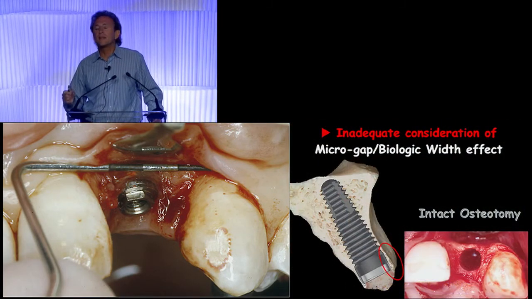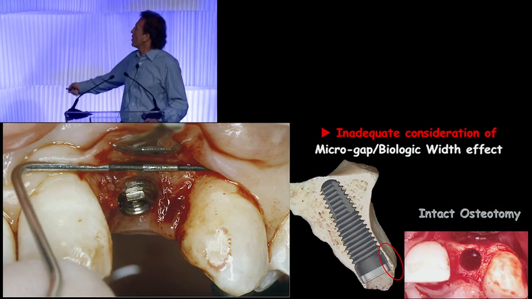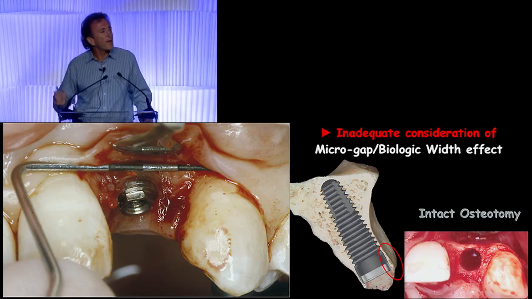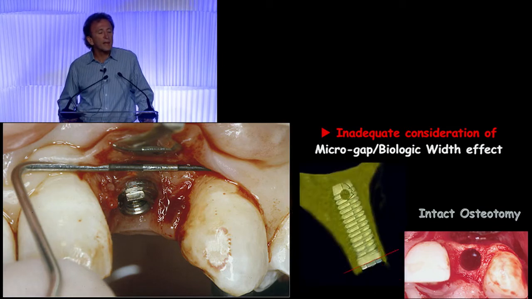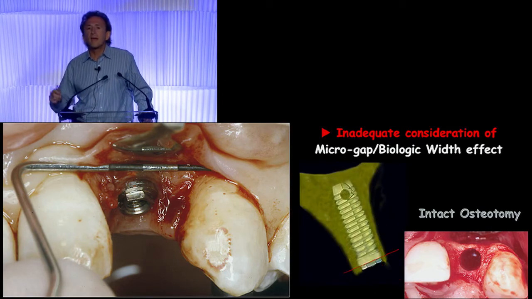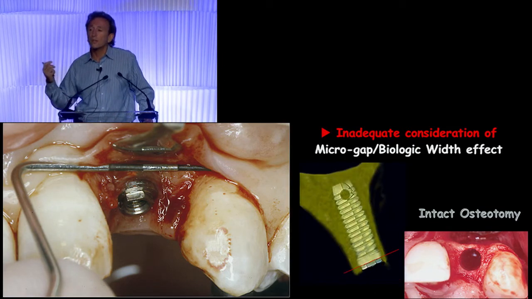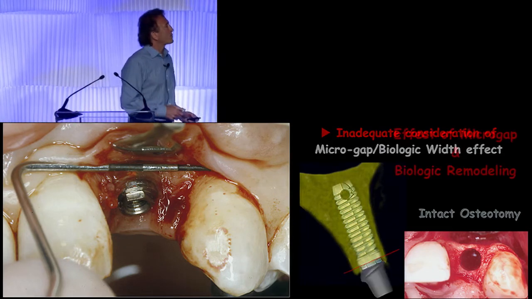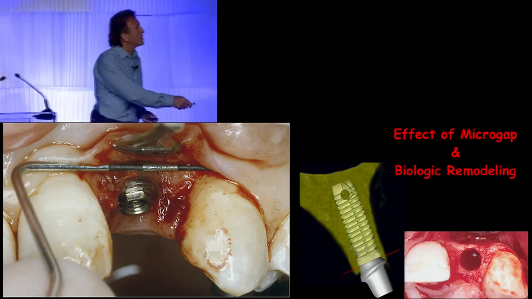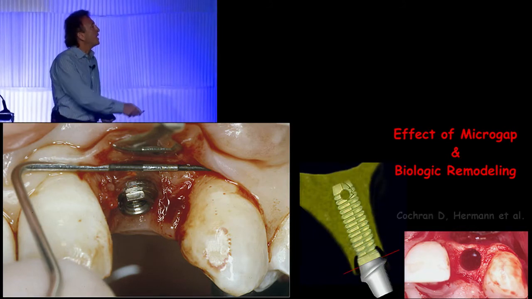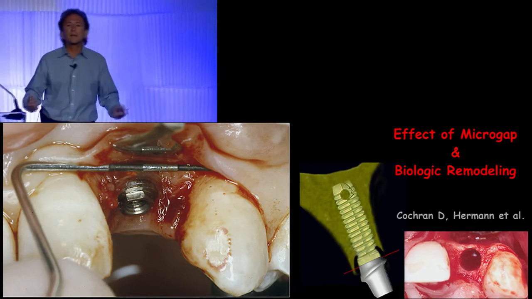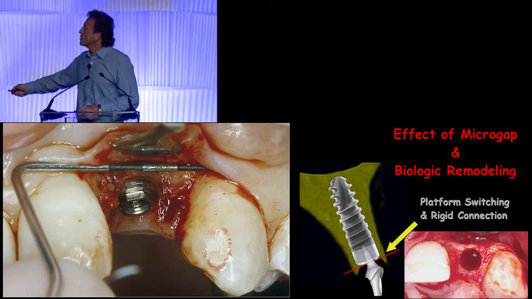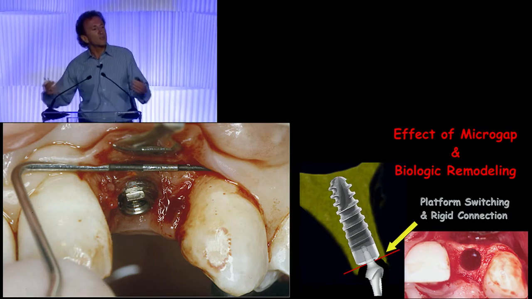You put the implant in, thin labial plate of bone, as you see here, no perforation, you have an intact osteotomy, you can place your implant and expect that that labial bone, at least back in the early 90s when this implant was done, would actually remain. But we all know that once you put in an abutment, as you've seen, that bone dies back, and you've seen much better examples of this earlier. What we can do today is change that relationship.